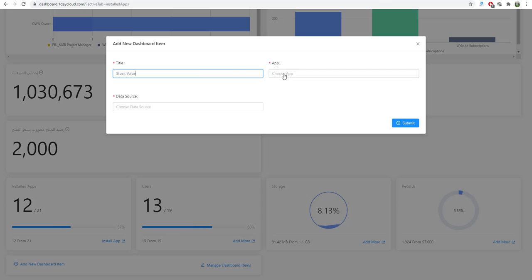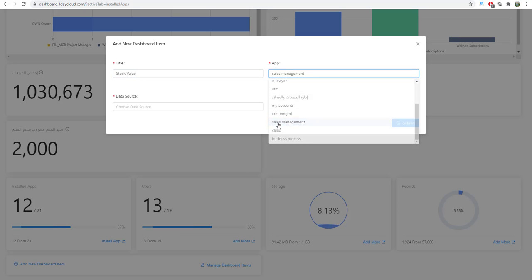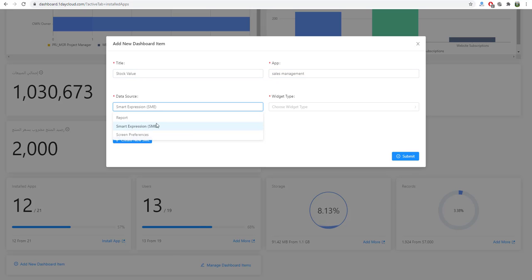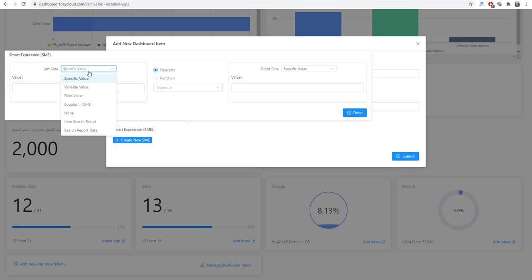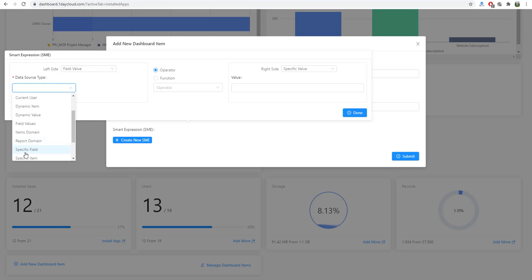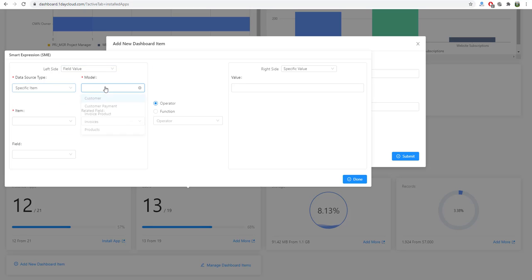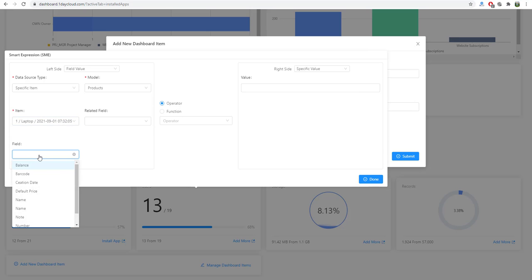Let's call it stock value again and select our application, sales management, the data source, and single value widget. Then we will select our product that we want to calculate the stock value for. So we need here to select a field value, then a specific item, and we will select the model, which is product, and select the item which represents a specific product like laptop, and we will select here the balance.